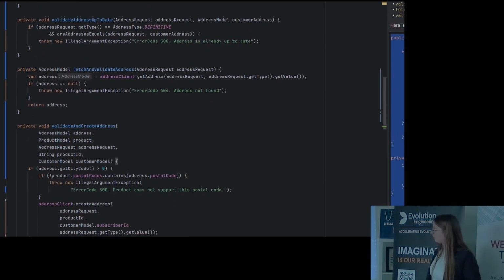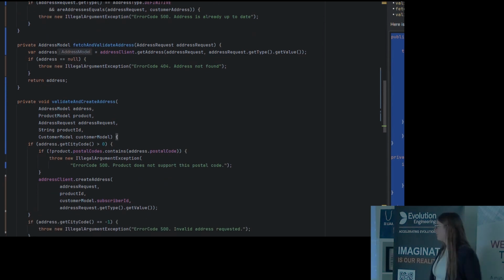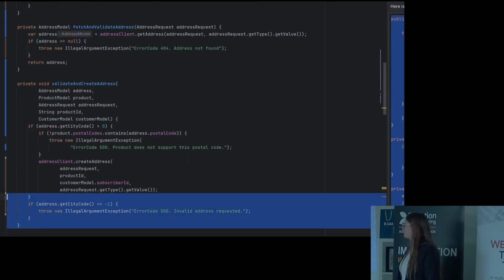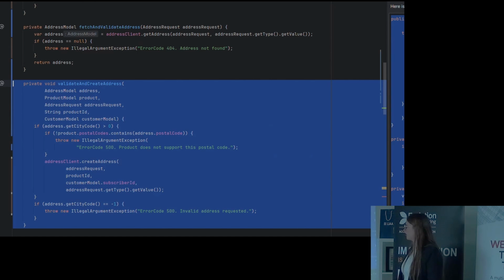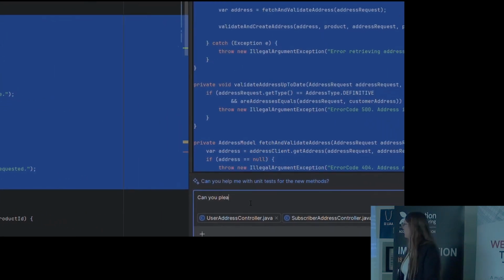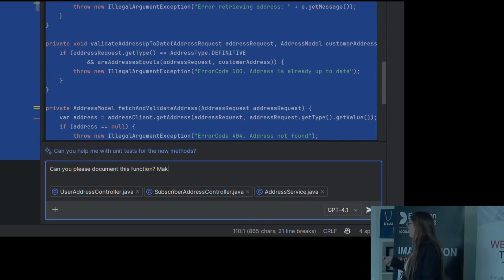I can also continue with the maintainability part. I still have this strange part of functionality, and this time I want to document it for the future generation of developers so they at least understand what is happening here. So I will ask GitHub Copilot to document this strange address validation functionality.